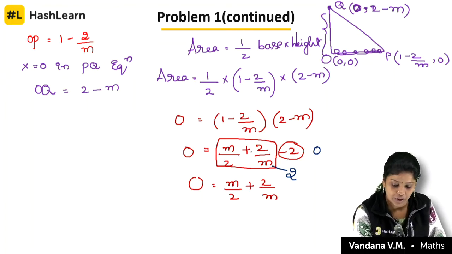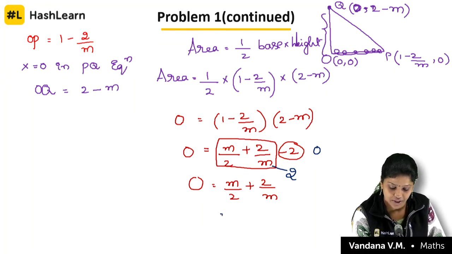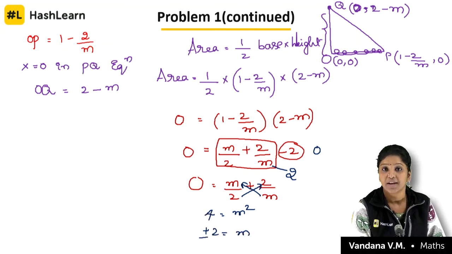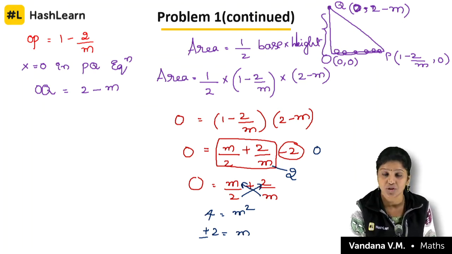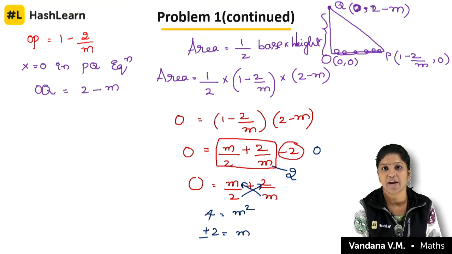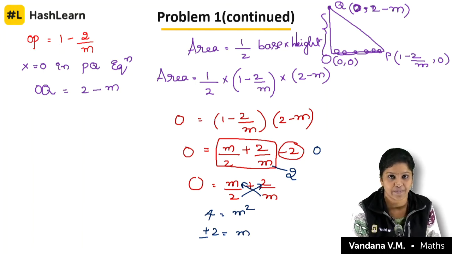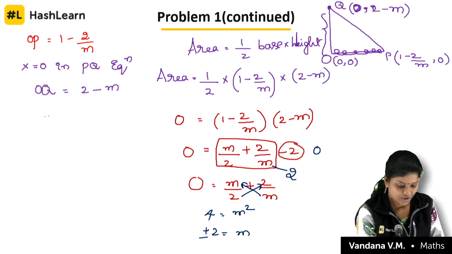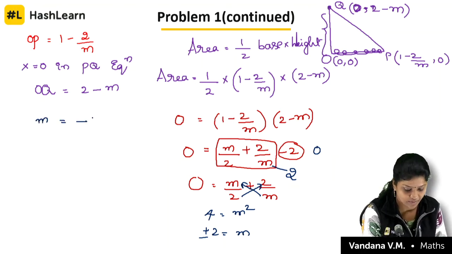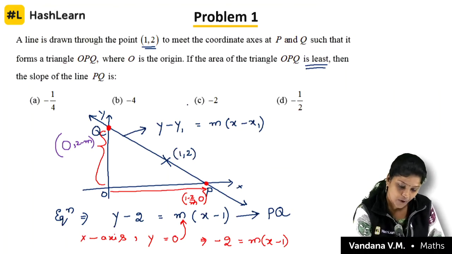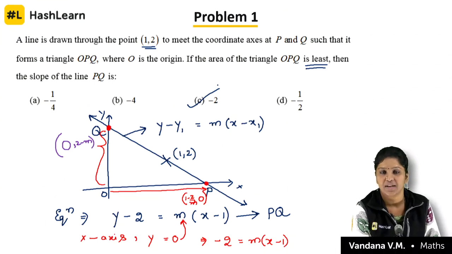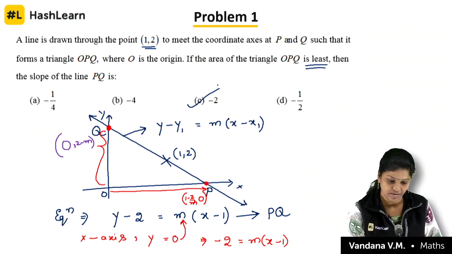When it becomes least, you do the cross multiplication, you will get m square is equal to 4, m is equal to plus or minus 2. When it becomes least, if you put 2, you will get 0. If you put minus 2, you will get minus 4. I want the least value, so m is equal to minus 2. Which value will satisfy? m is equal to minus 2 is the answer. So which option is correct? Option C is correct. Clear, children? Next.